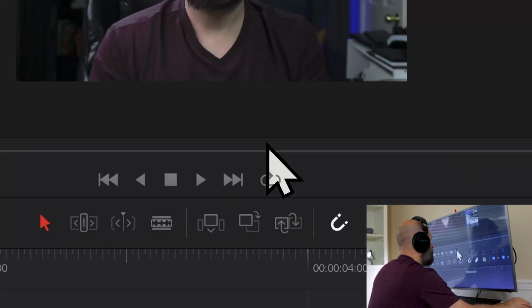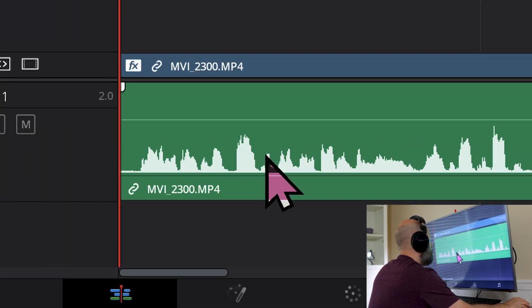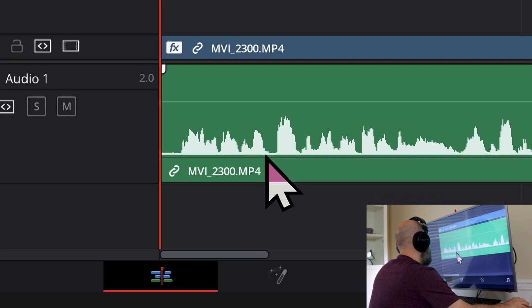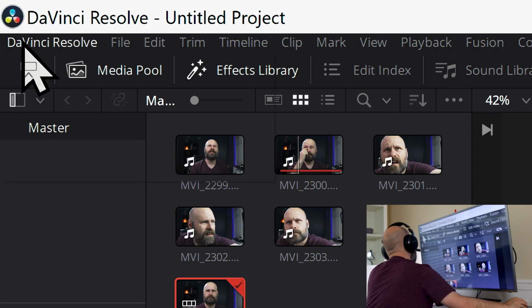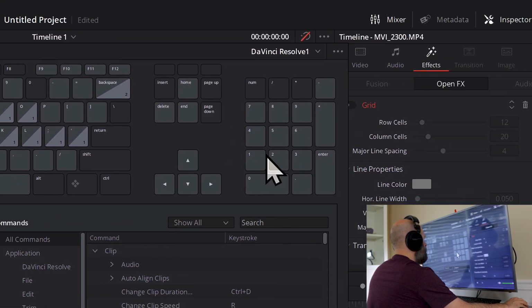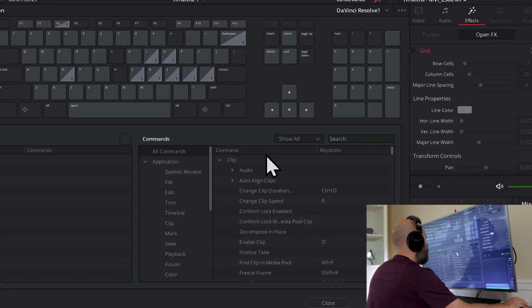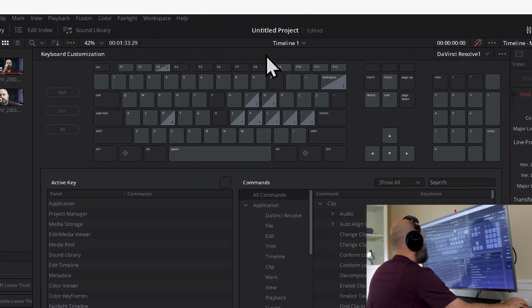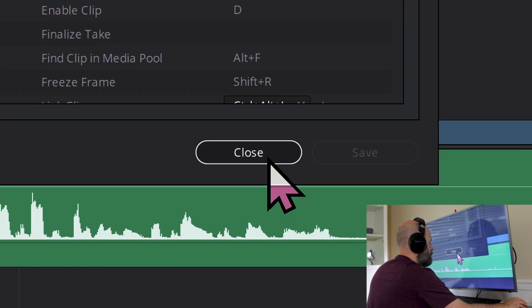I watch the waveform. I'm not looking at the video up here. We got the video looking good and positioned and everything, so I don't need to look at this up here. I just edit by the waveform. So learn the keyboard shortcuts. Some programs like DaVinci Resolve here, most programs will let you edit keyboard shortcuts and create your own. So if there's a keyboard shortcut that doesn't work for you, or maybe it's a hard stretch with your hands, you can create your own keyboard shortcuts, which is awesome.